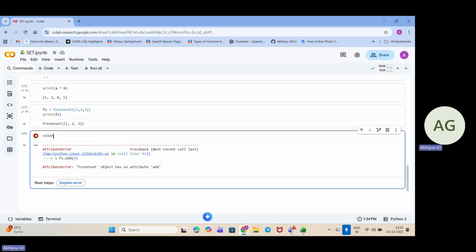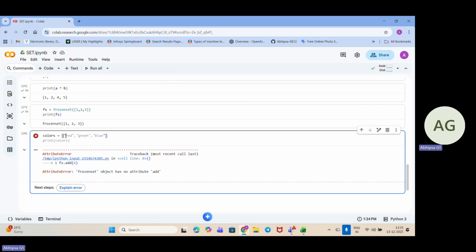So colors, let's take the colors like this. And before that, I forgot to use the equal to. Inside this, I'll be adding different colors. The colors would be red, green, blue, and I want to print color.